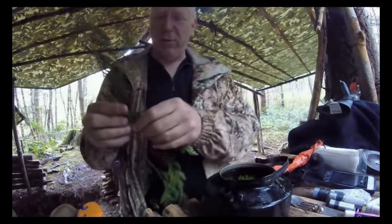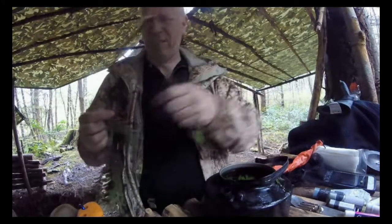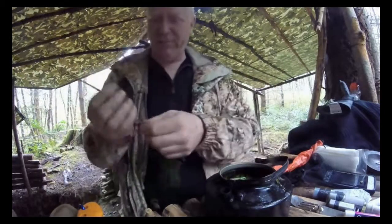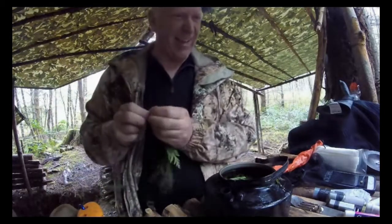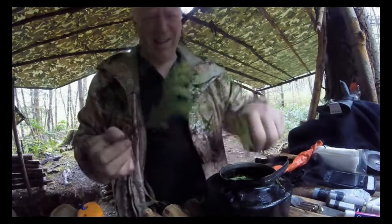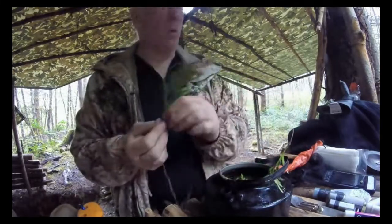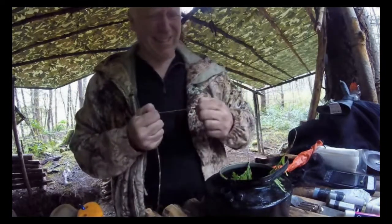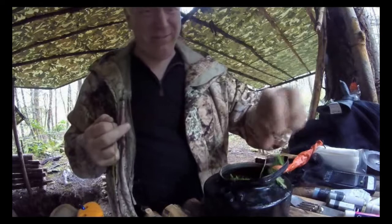Get some cedar tea going. You see how handy it is to have a kettle, eh? It's really handy to have the amount of pots that I have. I can do pretty much whatever I want. They don't weigh that much. Jeez, my pack weighs hardly anything. And I got everything in there.